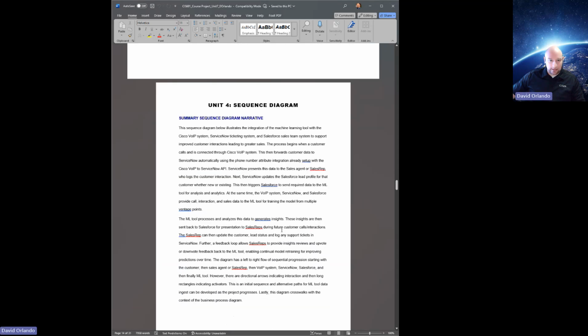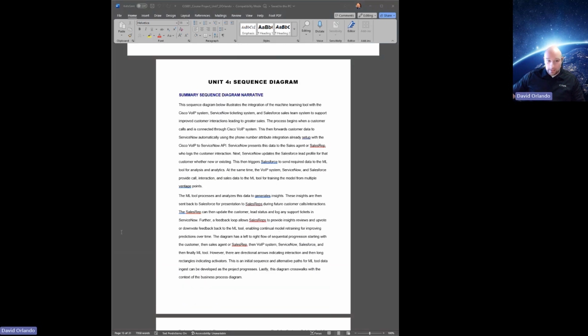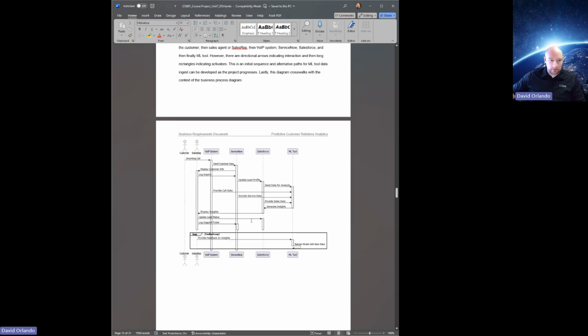Moving on to the sequence diagram. The opening narrative goes over why one thing happens after another, really kind of a sequence. And this also includes what triggering events and the subsequent sequences that happen due to that trigger. The diagram below is split into kind of a top and a bottom, where the top is the normal flow of how the machine learning system will get input and data. And then the bottom shows the feedback loop of improvement that starts with the sales rep and moves through all the tools. And it really indicates their thumbs up, thumbs down based on the use case or the insights they get.